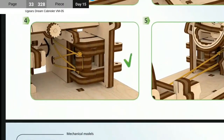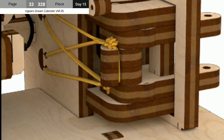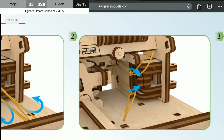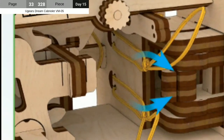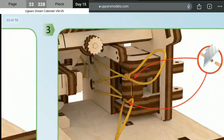And then what happens? Then we get the check mark. So that's what it looks like. It's a little crisscross pattern. They got one knot on top, one knot on bottom. Yeah, I think that's what's going on here, because there's a knot in the middle. And I think they're just putting one on top, one on bottom, and then just cutting them. That's the plan. So let me look at it again with that understanding. All right, doesn't show it through yet. But when they cut it, it does. Yeah, that's what's going on here.